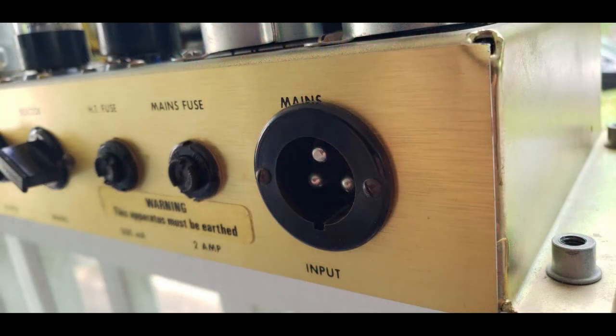And I really urge you to check every fuse in every amp you own and make sure it is what it says it should be. Typically, it's printed on the amp chassis. You may have to look at the service manual or look it up. But if it says 4 amps, don't put in a 5-amp. If it says 2 amps, don't put in a 4-amp.